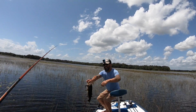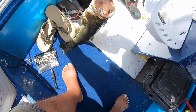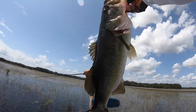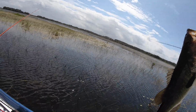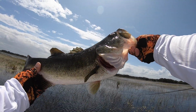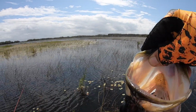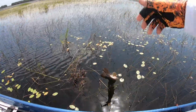He's skinny. Big old head. I mean, he's got a head of a 4-pounder. I gotta catch a small one with the tiny mouth and the big belly. Here's a big one with a giant mouth and a tiny belly. One of the better fish we've seen today, though. Still the biggest, even though he's so skinny. He's probably only about 2.25 pounds. Should be 4. Right on, right on, right on.